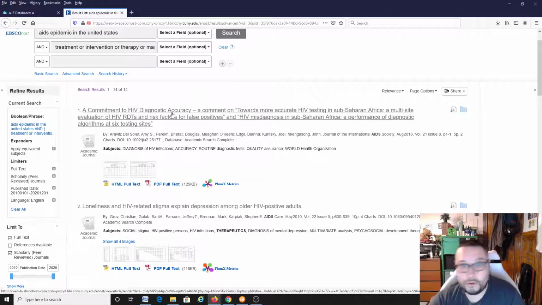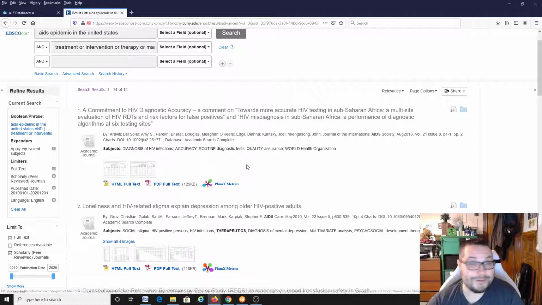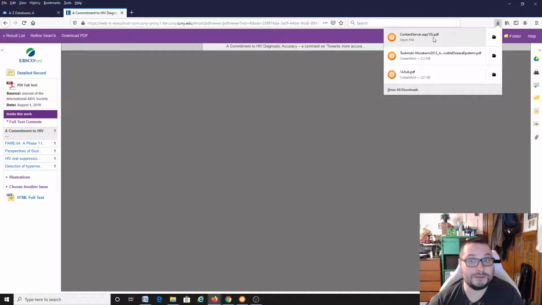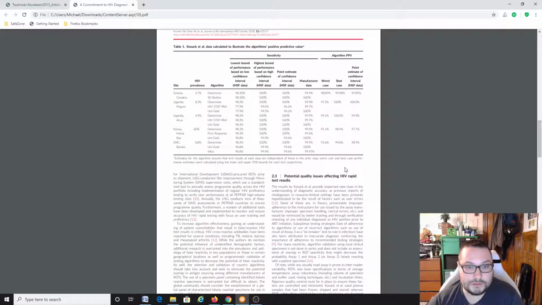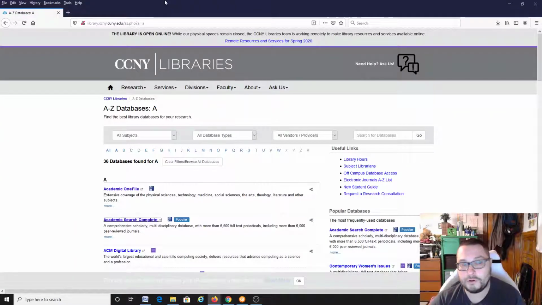One thing I will say, while this database can be really annoying to use because it turns up such a wide array of content, it does not tend to turn up false positives when you limit it to full text articles. So here, even though this gray screen is blank, keen-eyed viewers will notice that my little trusty Firefox downloader up here actually did acknowledge the download of content, and boom, as you can see, I got the exact article that I just clicked on popping up in my little PDF browser here. So you will rarely receive a hit for an article that you can't use when using Academic Search Complete.